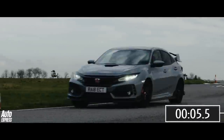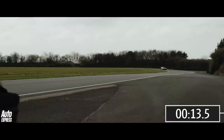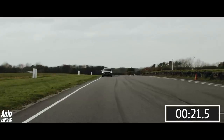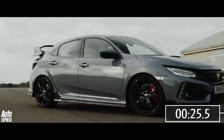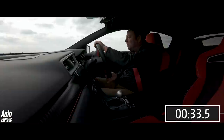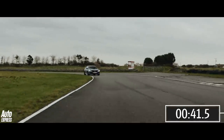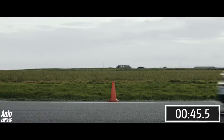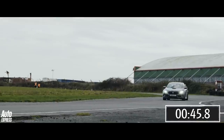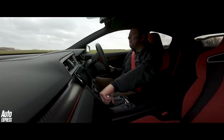Awesome brakes! It just means you can commit in the Civic in a way that would just throw you off the track in the others. It feels pretty wild, I'll tell you. That's just incredible through there — the way it changes direction and yet the traction it's got as well. Fantastic gearbox. The lap stops there. The lap time is 45.8 seconds — I'm getting the giggles! That's a second quicker than the Hyundai and very nearly a second and a half quicker than the Renault.